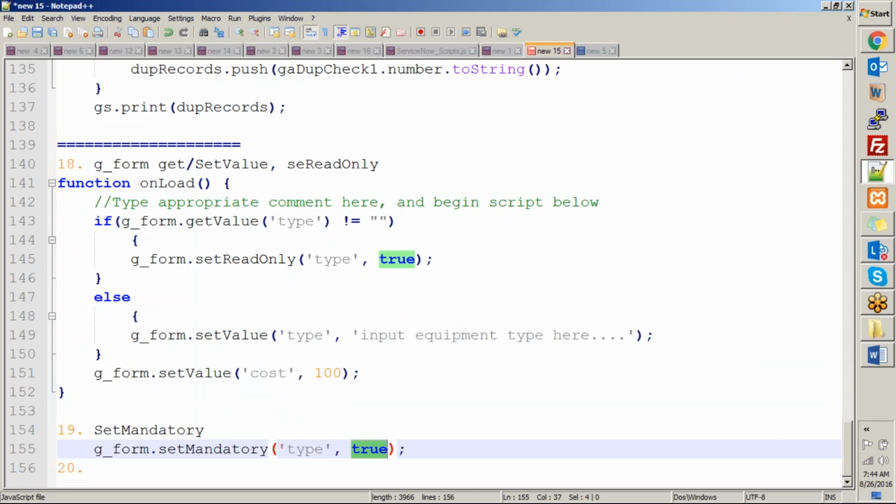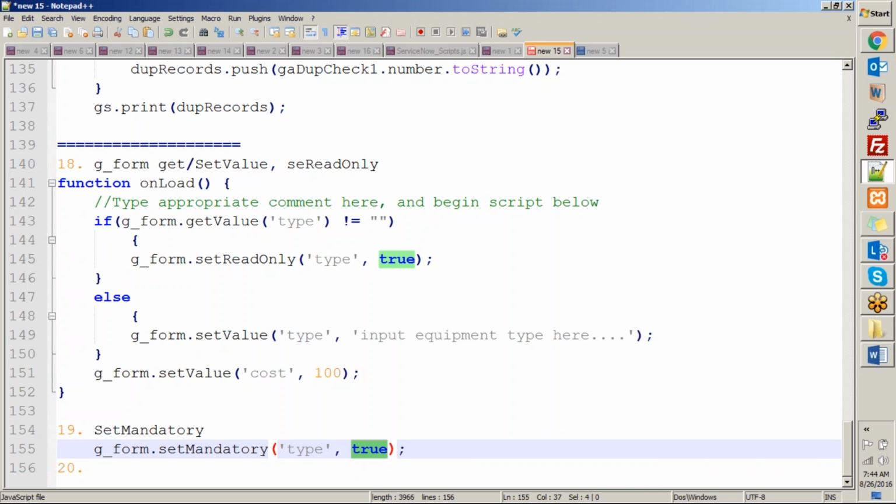So if no Boolean value is supplied, or if this statement is missing in the code, it means that the field is an optional field. But there could be cases where, depending upon the type of actions the user does, you might want to switch a field from a mandatory field to an optional field, right?